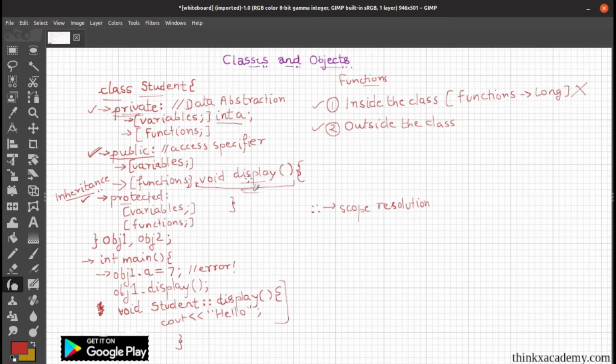But mostly what we are going to do is define them outside the class by using the scope resolution operator. So let's implement this example in our CLion IDE and see how this actually works.